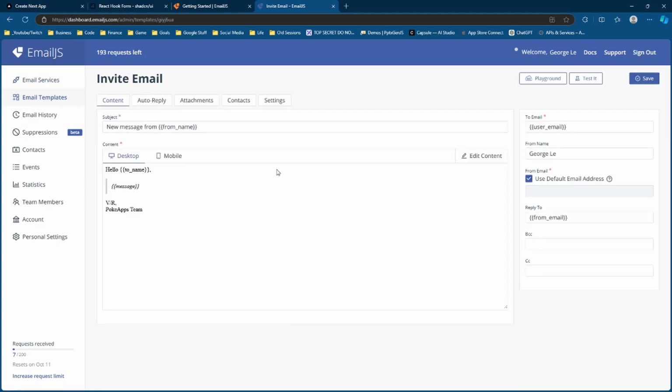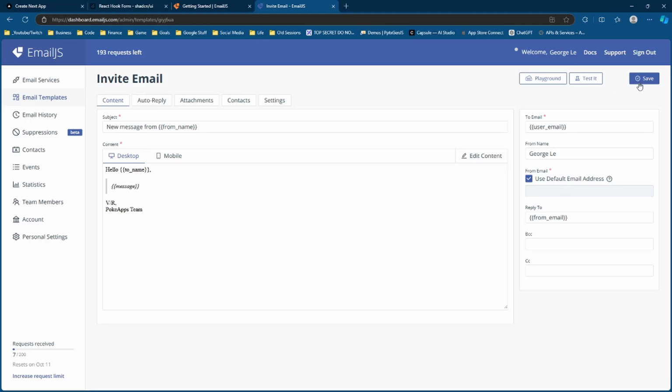This is just going to be the email template that I'm going to use for the tutorial. We can do more later on, but for the most part, this is the one that I'm going to use. The to email, I just wrote user email. A little slight variation there. You could just change it to to email, but just use your email. You can see the from name here, to name, message, and then just a little very respectfully the Poke Apps team.